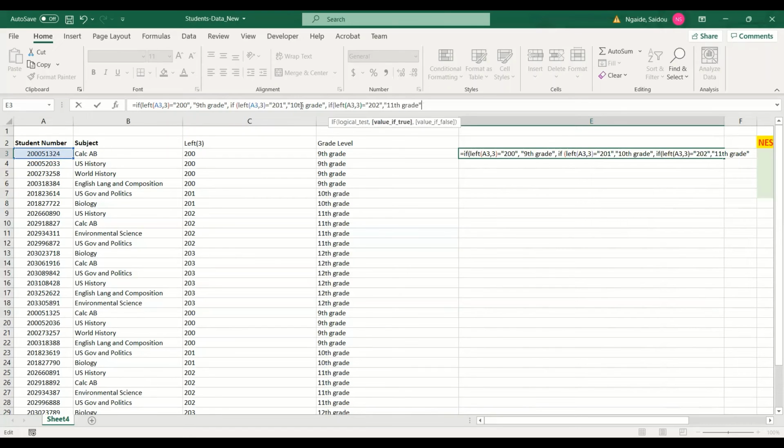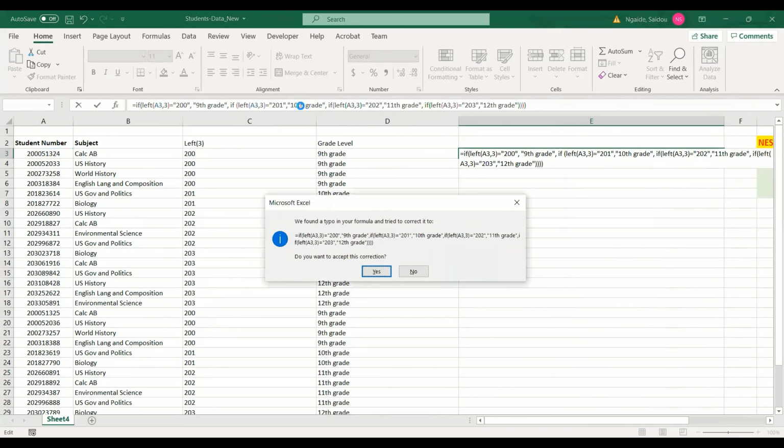And if left A3 3 equals 203, that will be 12th grade. Again, same idea. Since we have 4 conditions, we're going to have 4 closing parentheses.